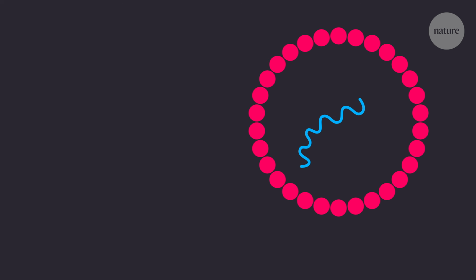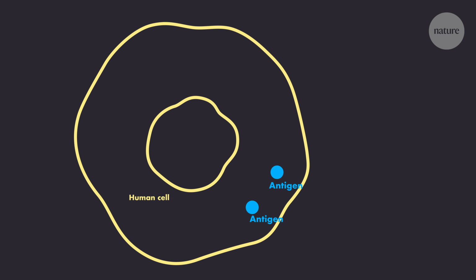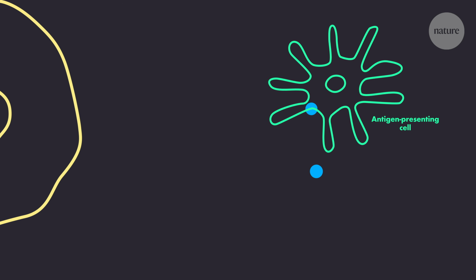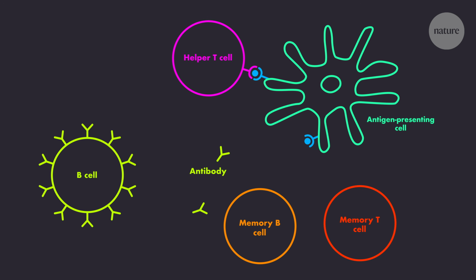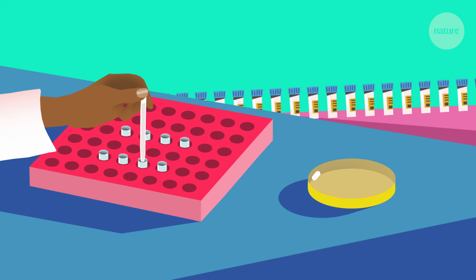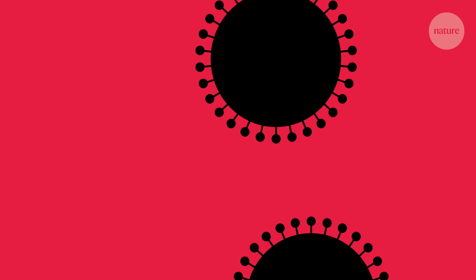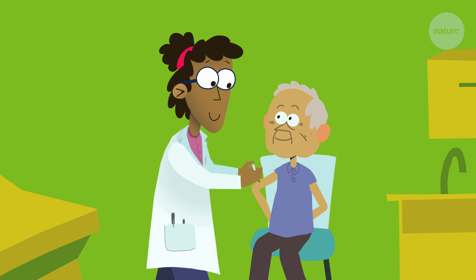Once inside the body, these DNA or RNA templates instruct our cells to start making antigens which activate the immune response needed to build immunity. RNA and DNA are much easier and faster to produce in the lab than antigens are. They're also potentially safer than vaccines that contain whole pathogens. That means they could hopefully be used by people with weakened immune systems. But nucleic acid vaccines are still experimental.